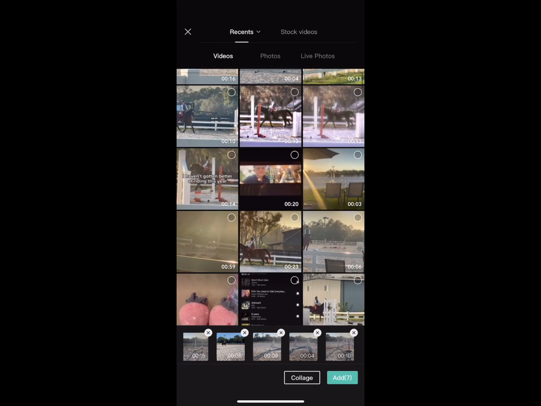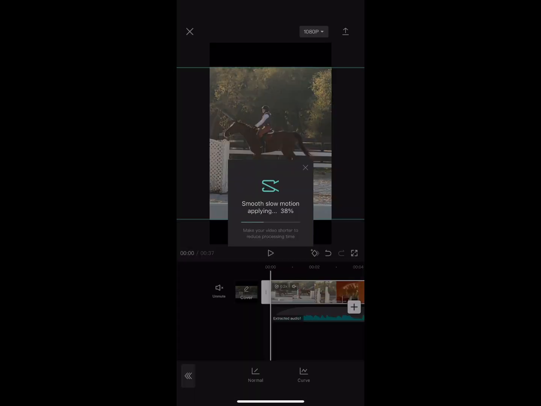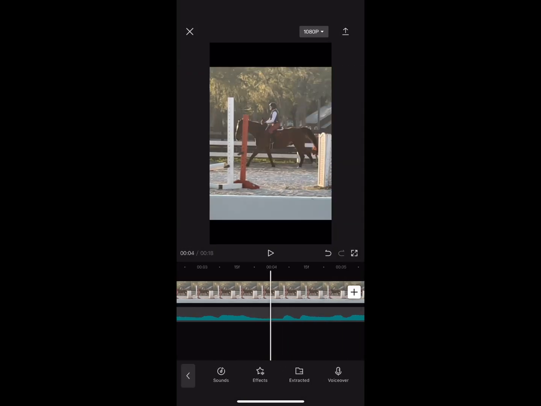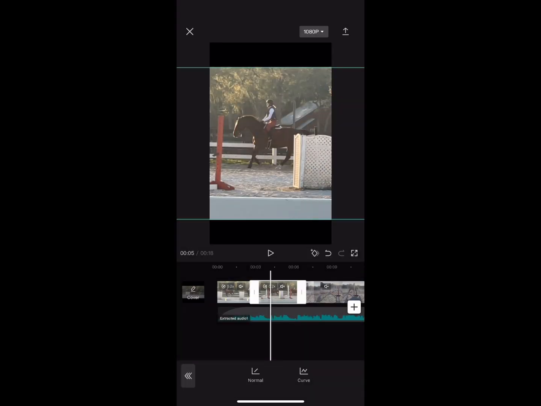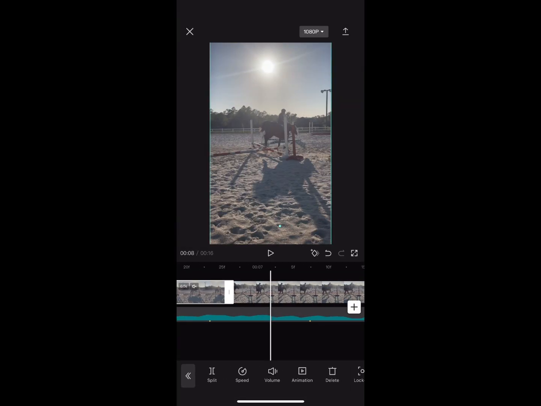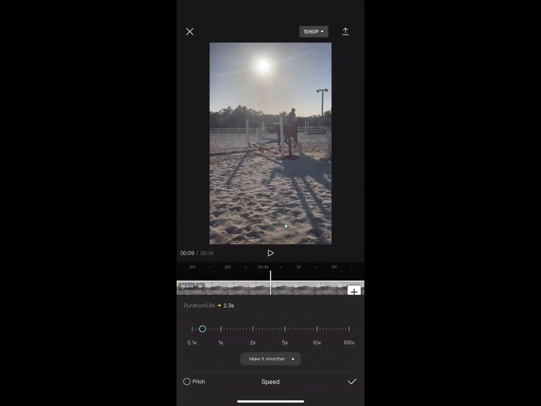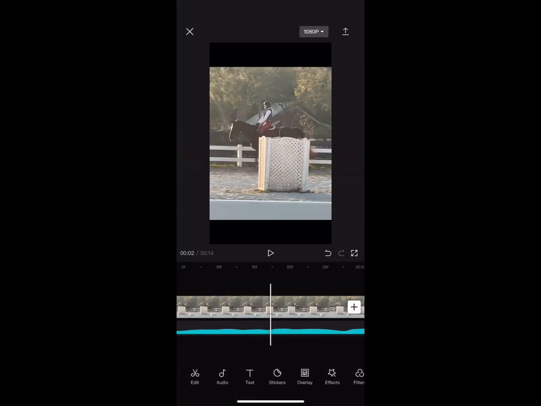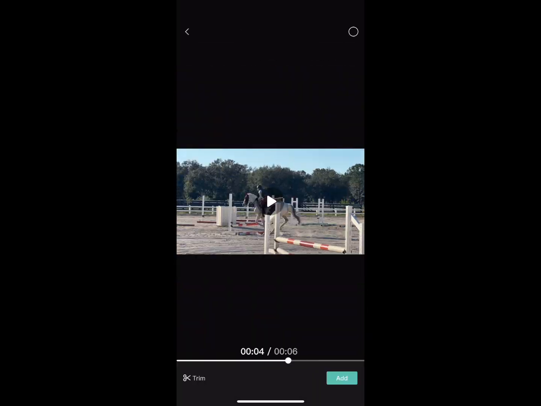Then I like to select all of my clips that I'm going to be using, and then I will cut them to the sound, and I'll apply slow-mo to them, or this and that, just to make it perfect. But this whole clip is basically me just trimming down each of my clips to make them perfect, so they match with the sound. And sometimes I will even press the audio, and then I will press match up the beats, so then that makes it even easier. So that's what I did for some of the clips.